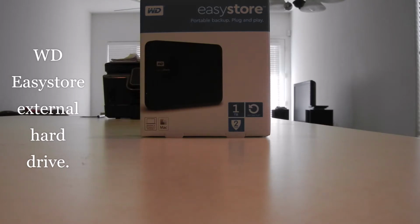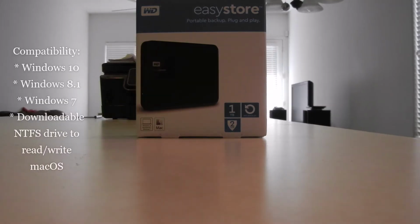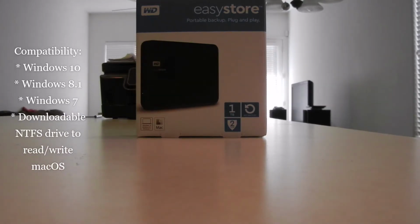Okay, this is the unboxing of the EasyStore portable backup plug and play Western Digital external hard drive. I purchased this external hard drive because my old hard drive stopped working. It's a 1 terabyte hard drive.